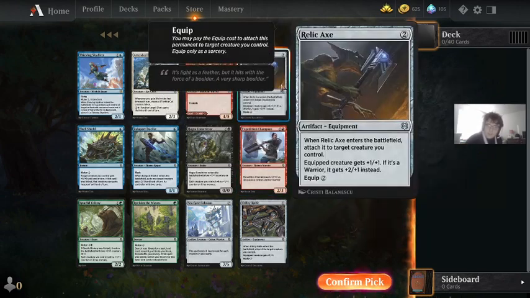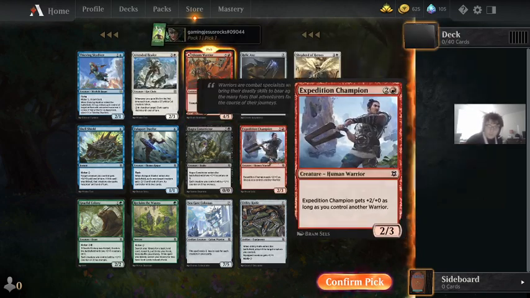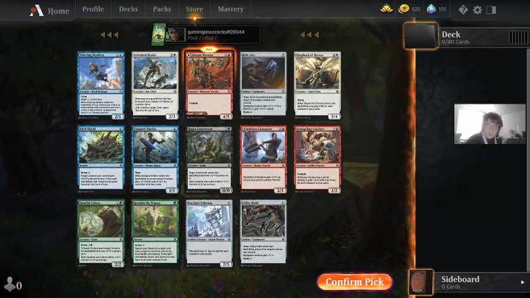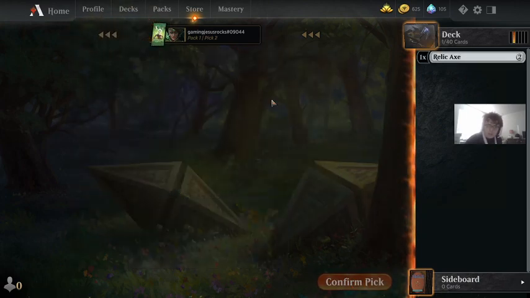But I like this thing. When it enters the battlefield, it attaches to a creature you control, and the equipped creature gets +1/+1, so a warrior gets +2/+1 instead. Okay, so I'm thinking let's go with this one here, because that's cheap. Let's go with the Relic Axe and see what we get.